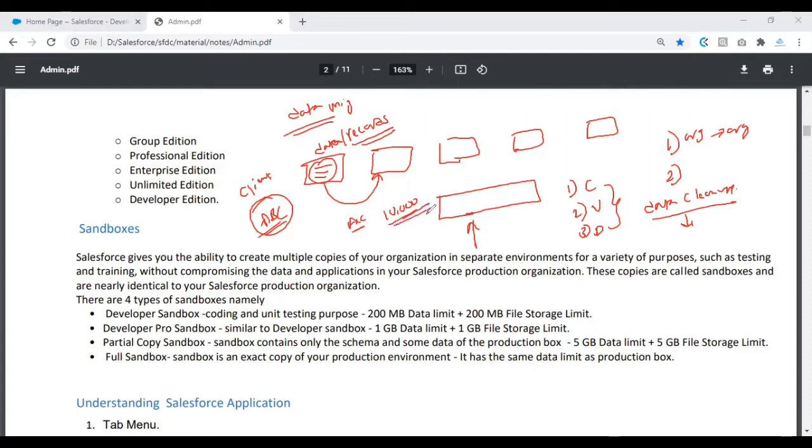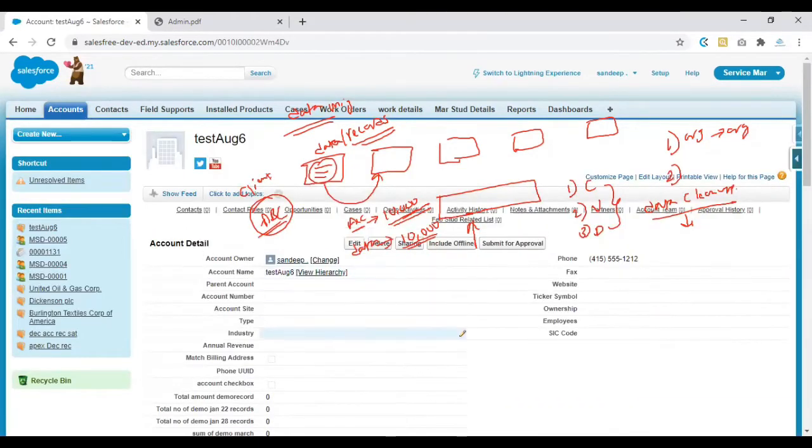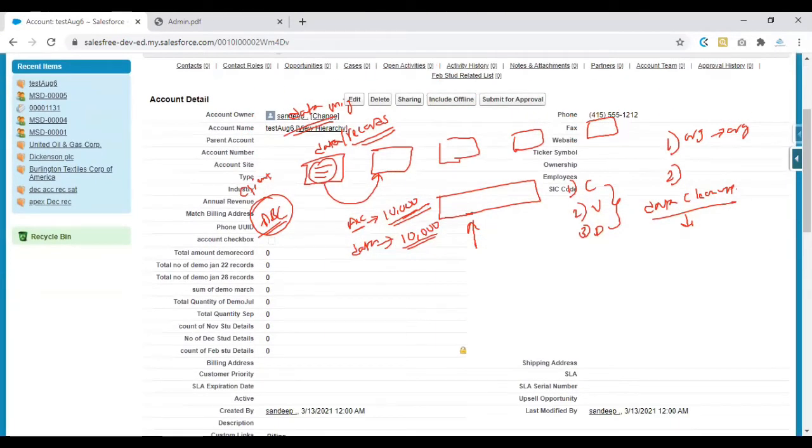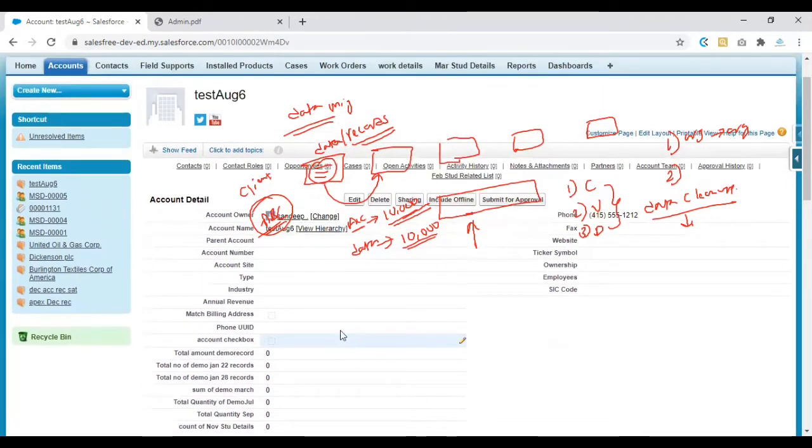Now, what happens there? The volume of accounts in the system is 10,000. For them to update them individually, they wanted to make sure that this data is clean. When I say clean, they might have certain requirements, saying that I want an industry field on account to be populated. So if I take you back to the account record, if they have 10,000 records on this account object, there might be certain fields which will not be filled out, right? They wanted to do an exercise to make sure that this data is accurate and they wanted to use it for better use. And at times they might have duplicate accounts.